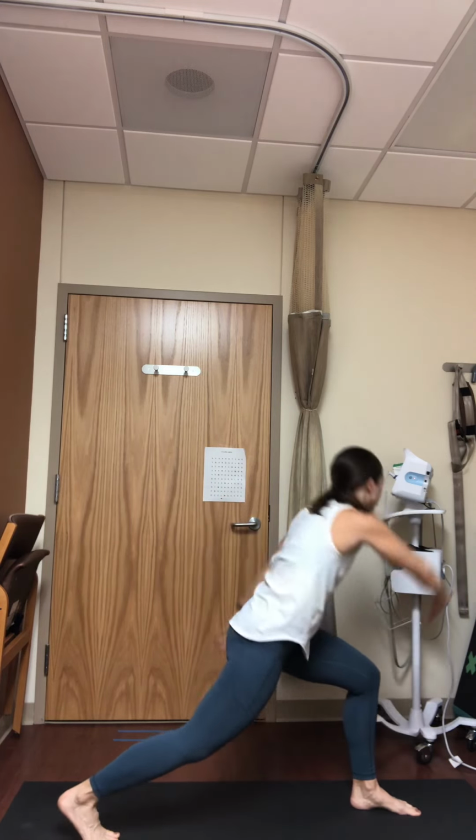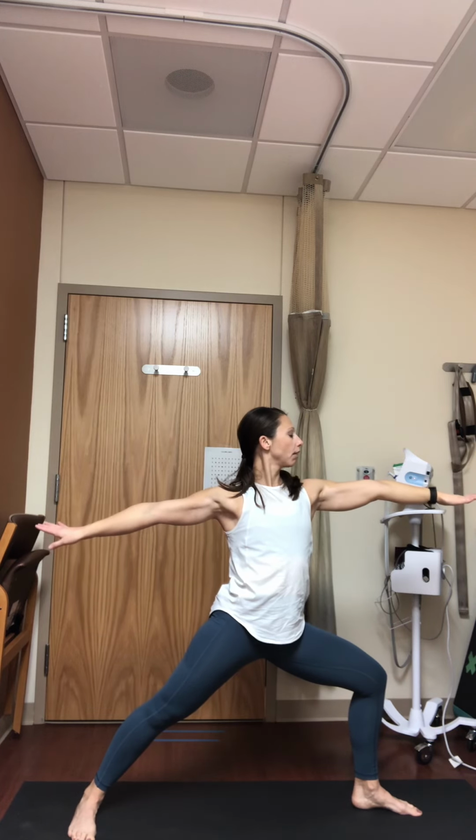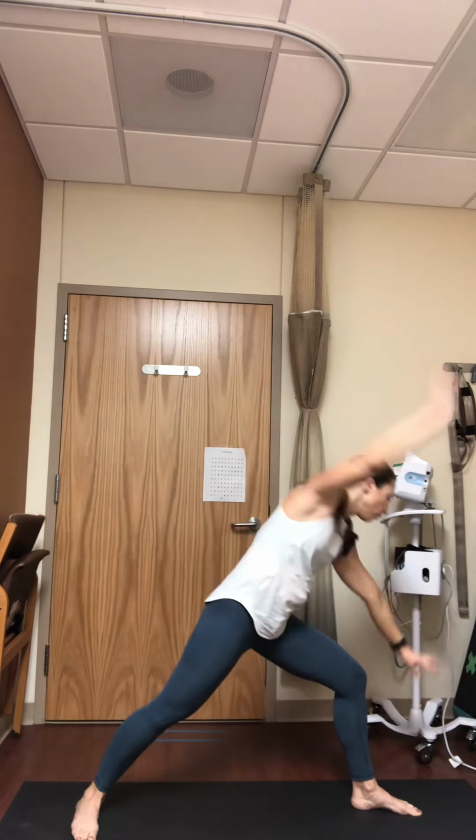Open up, warrior two. Look over the left hand. Pause and breathe. Long wingspan here. Good. Interlace your hands on top of the sacrum. Draw down and back. Open the chest. Lift the chin. Beautiful. Good, release the hands. Windmill your hands all the way down to the mat.